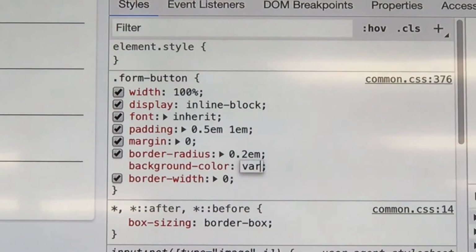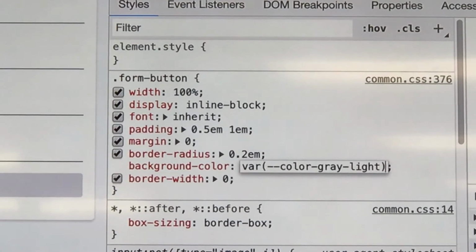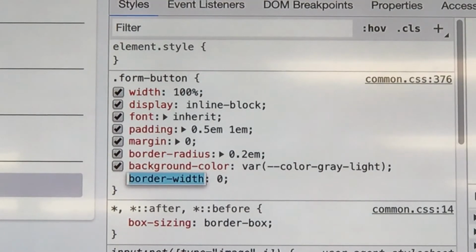Background color of color gray light. Yeah, awesome, nice.